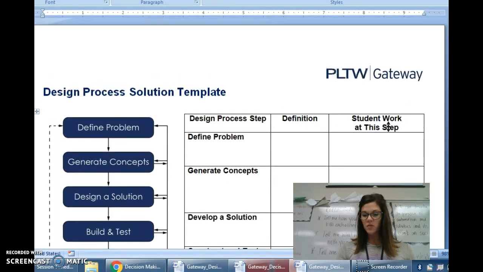So those are the three basic things that I wanted you to understand and have a better idea of what they are. So when we start next week and I hand these sheets out that are going to go into your design book, you know exactly what they are. You've learned about all of them, and you can go back and look at your notes if you have any questions. All right, hope that makes sense. Let me know if you have any questions about it ever.